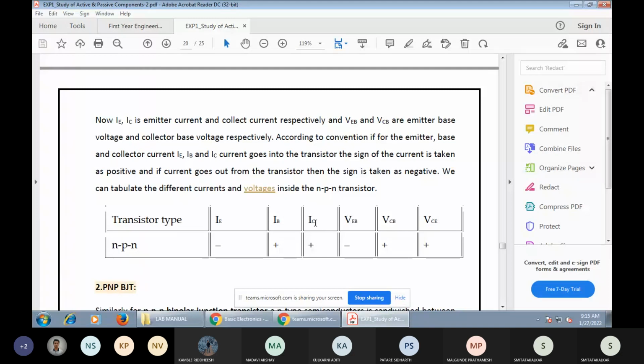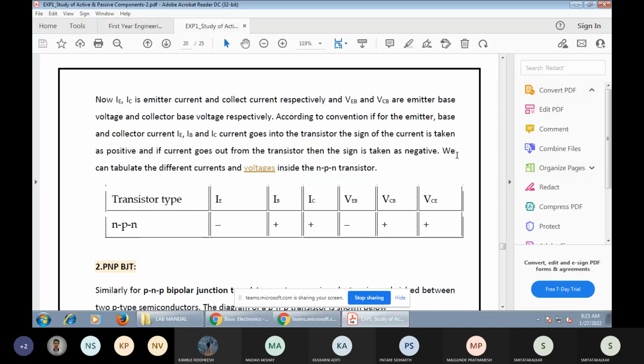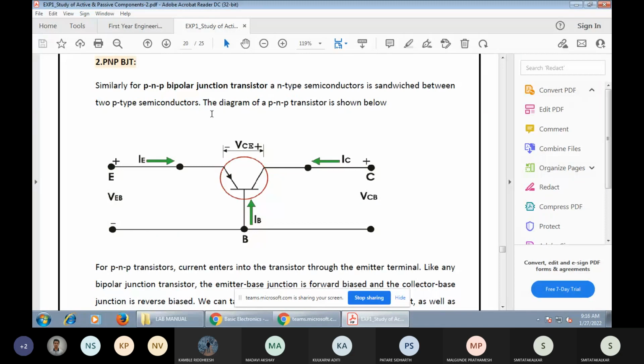The amplification factor in an NPN, alpha, is equal to the collector current divided by the emitter current. Using the base to emitter junction, the base to collector junction, and the collector emitter voltages, you can find the voltages and currents in an NPN transistor. It is similar but reversed in a PNP transistor, with only the emitter voltage and VCB.